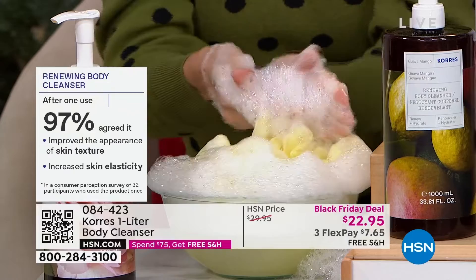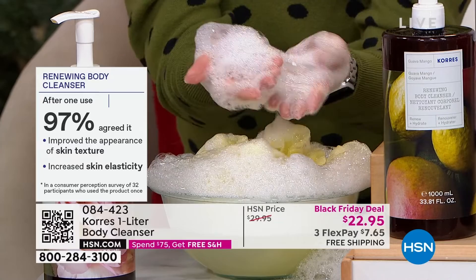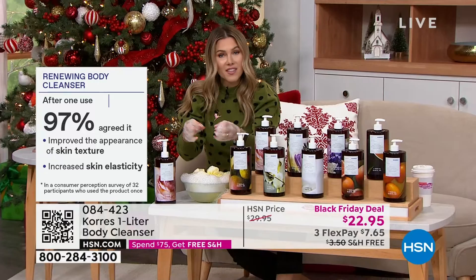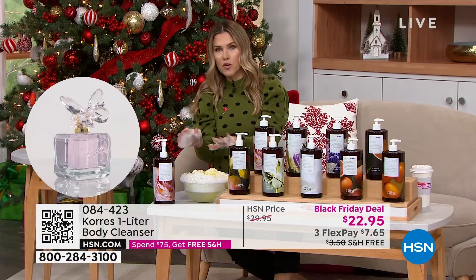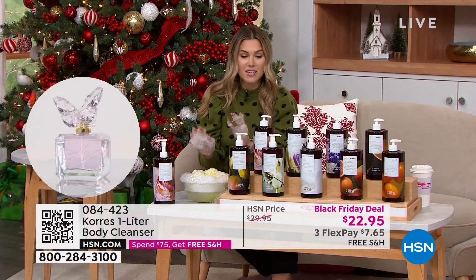You are bathing, but you're now improving the appearance of your skin's texture and the elasticity — that youthful bounce, that juicy cushiony feel. Maybe you have rough skin, maybe you have dry skin. You're not adding any extra beauty time, you're not carving out 30 minutes for a 10-step routine. Just cleanse, just bathe. $7.65. I love to have maybe even two on hand — you can cocktail some. If you want guava mango, I have to tell you this is your final and last call.